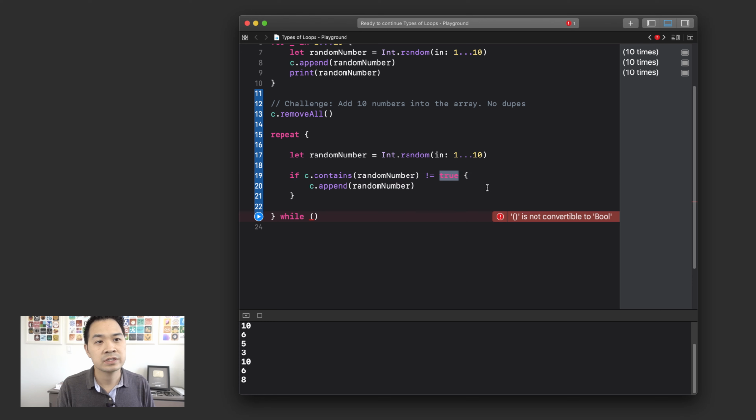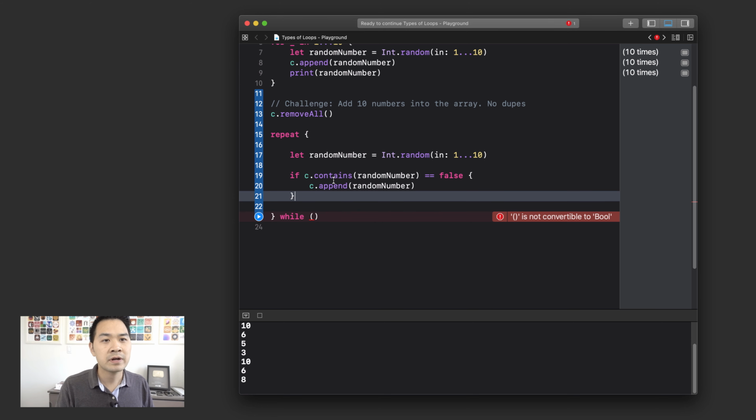So you could just actually do it like that, because you know that this is going to return false if it doesn't exist, and this exclamation mark is just going to flip that false to true, and so it will go in there. So that's a bit more advanced, but we could leave it like this, just so it's easier to understand.